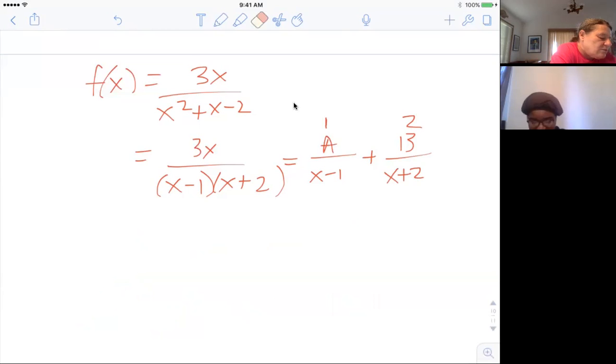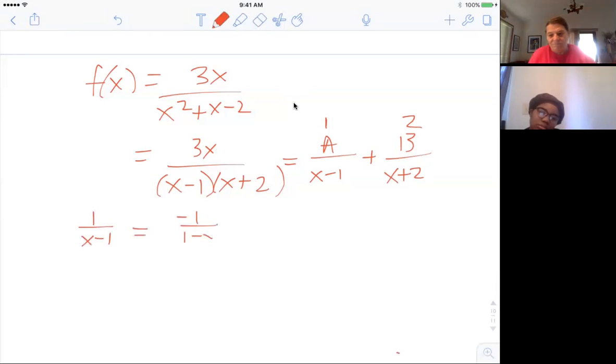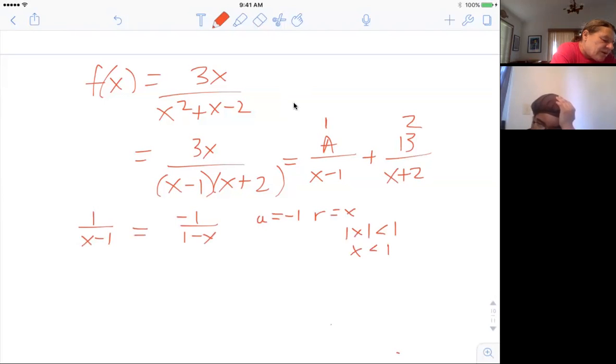All right. Let's look at what you're saying here. Let's just see what happens. This is 1 over x minus 1. If I wrote that as a geometric series, it'd be -1 over 1 minus x. I can make that easily, right? That means A is -1 and r is x. This is going to converge for absolute value of x less than 1, which means x is between 1 and -1, and the series is the sum from n equals 0 to infinity of -1 times x to the n. That's that one.